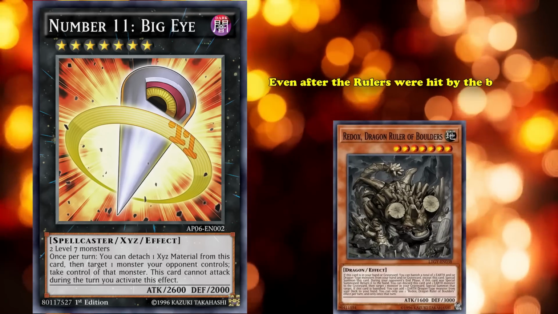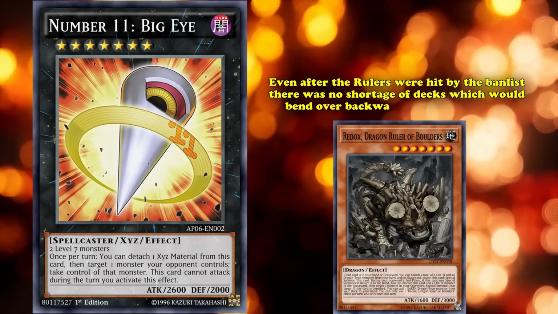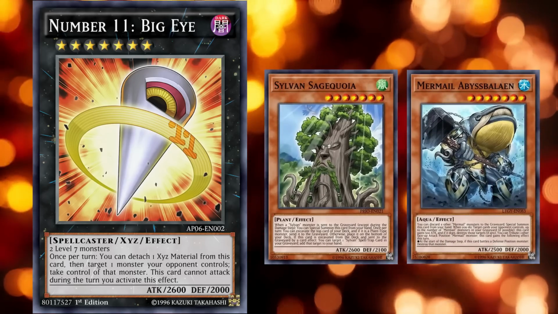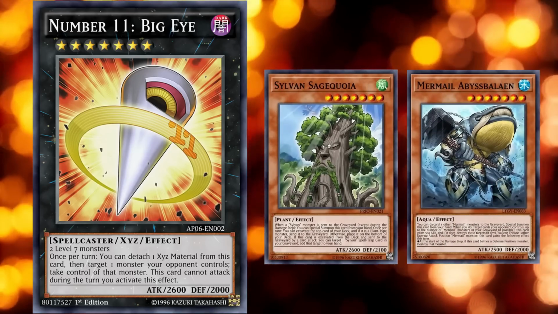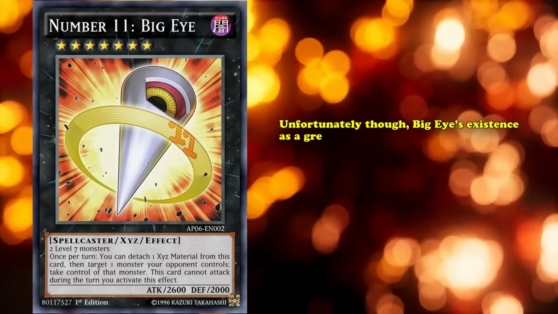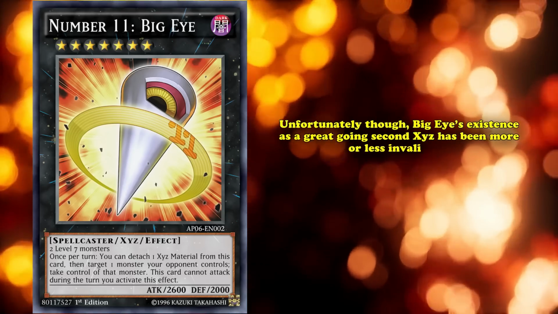Even after the Dragon Rulers were hit on the ban list, there was no shortage of decks which would bend over backwards to go into Big Eye. Many archetypes like the previously mentioned Sylvan and Mermails would often pass up their own busted boss monsters to turbo into this monster instead. Unfortunately though, Big Eye's existence as a great going second Xyz has more or less been invalidated by Zeus.